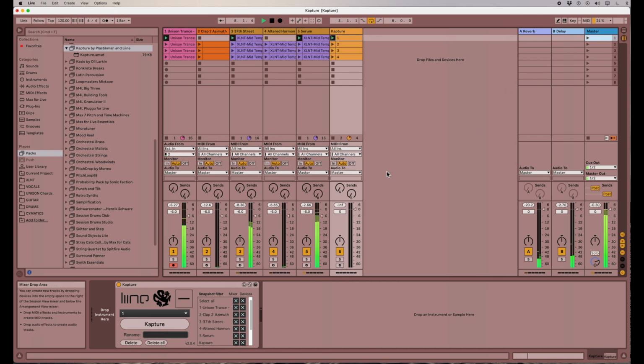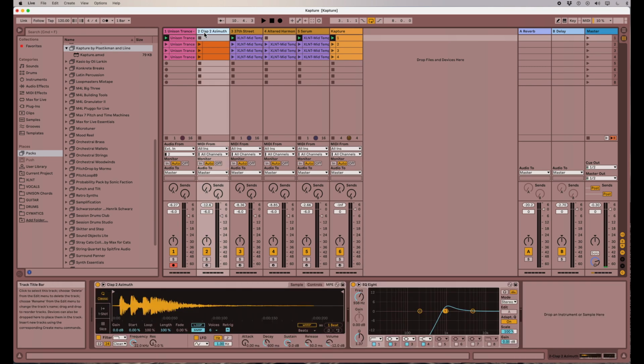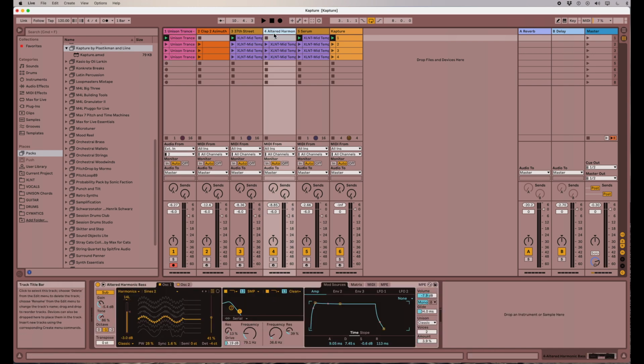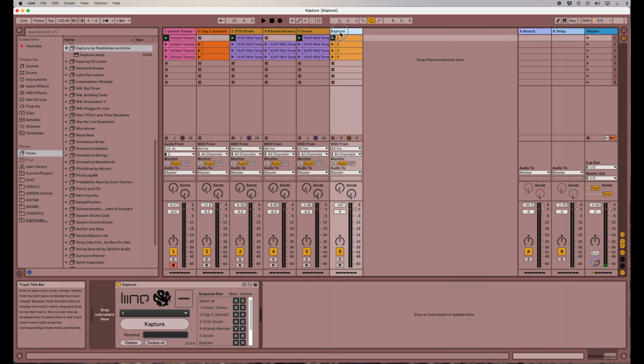This can come in really handy if you have really complex live sets, and that's why they developed it for live sets. If you want to change your song up on the fly, you obviously don't want to be on stage trying to do filter changes to your kick drum and those sorts of things. If you do all that ahead of time and use Kapture, you can have all those parameter changes already set in these clips for you, and then you can just refer to them while you're playing live.